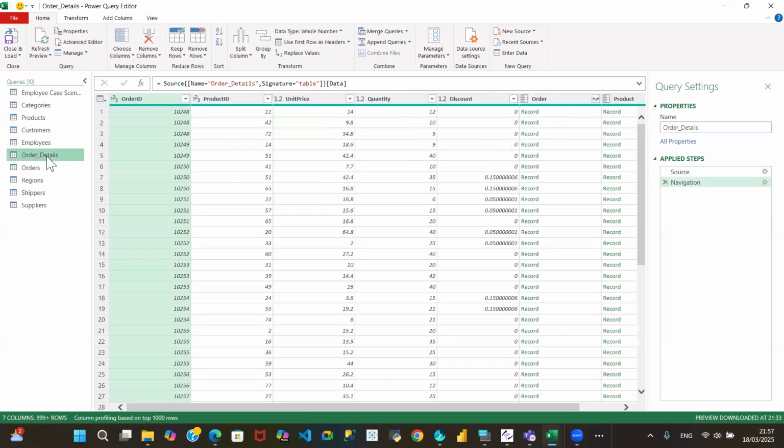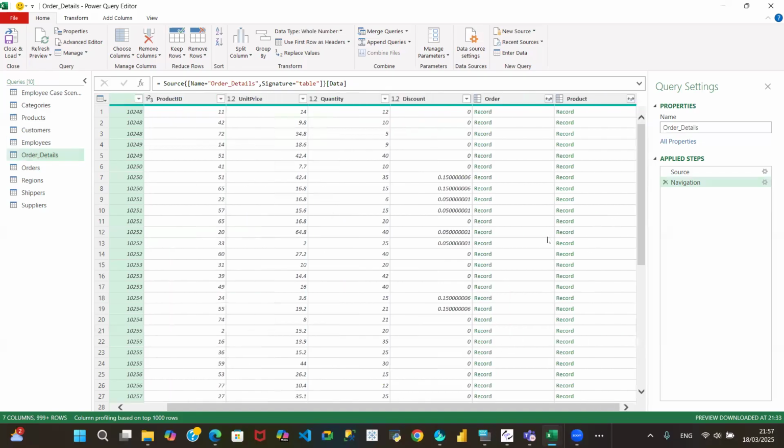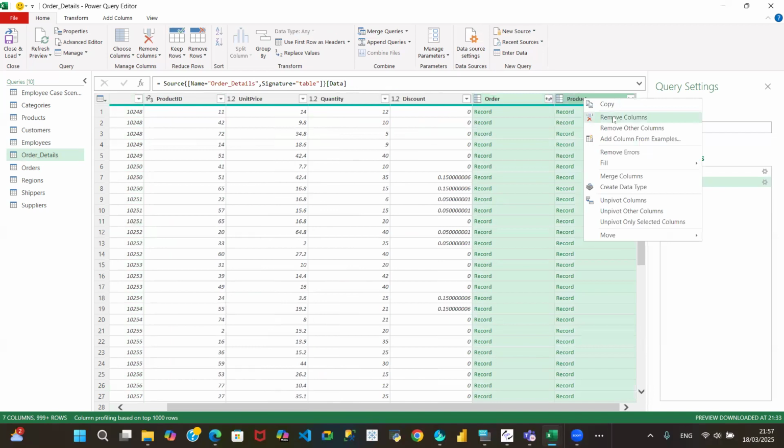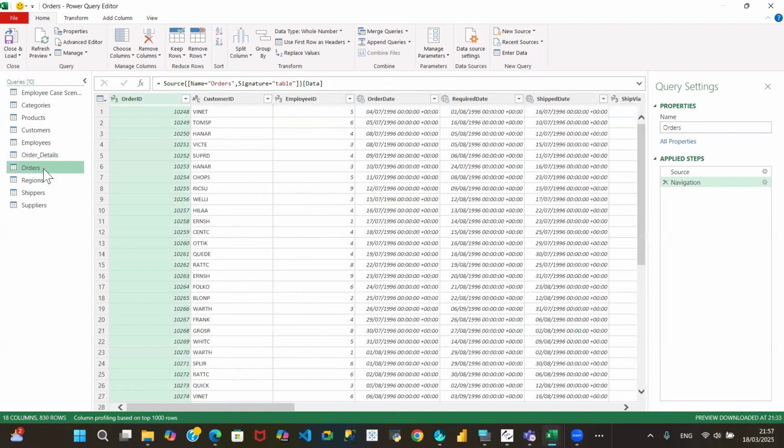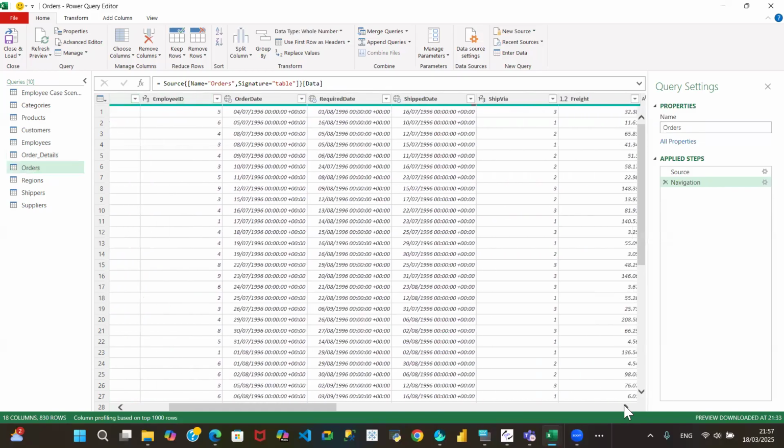I'm mindful of time, and I know that we won't spend too much time on this. I'm just going to quickly remove the removables so that I can load this and you can see how the Power Pivot looks within Excel.